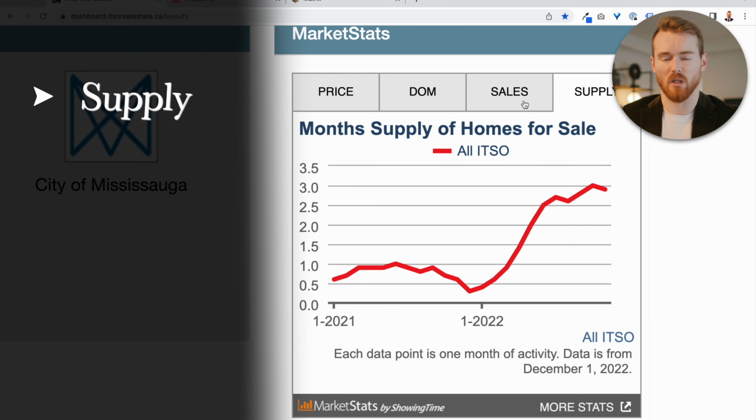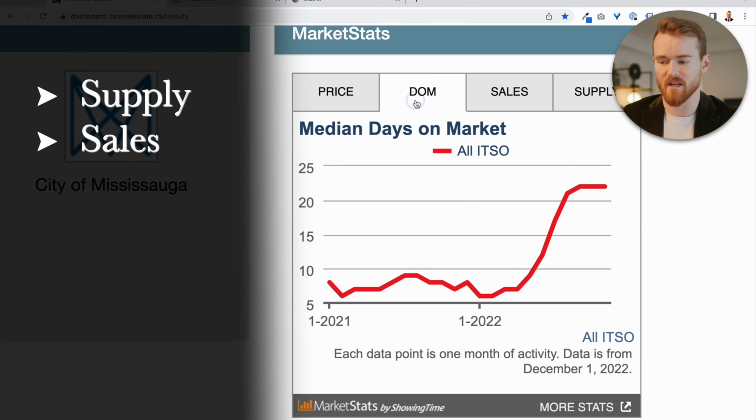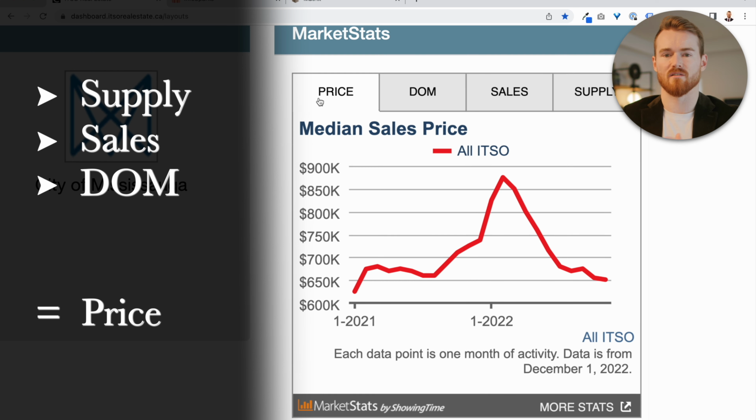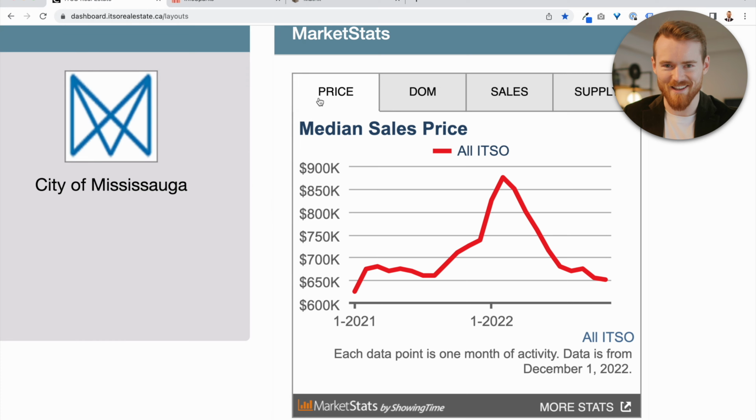So remember, price is what's called a lagging metric. In other words, we don't start with the price, we end on a price. We actually start with things like supply, we see how many sales are happening, we see how long things are sitting on the market, and then we end up with prices based on supply and demand, okay? So that's already a huge revelation. And if you just learned that, congrats. A lot of people don't understand that simple relationship between supply, how many sales are happening, how long things are sitting on the market, and what is the ultimate price that someone's willing to pay.